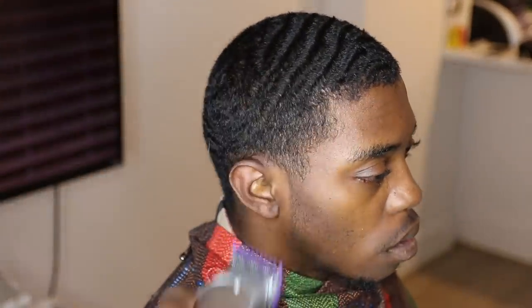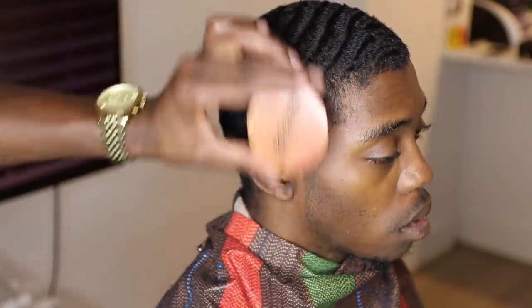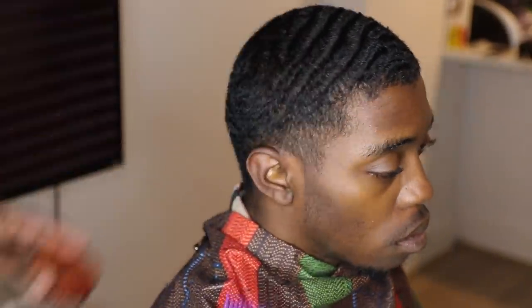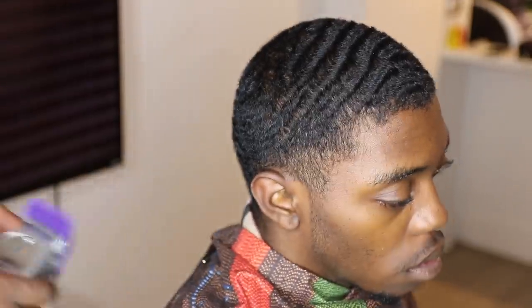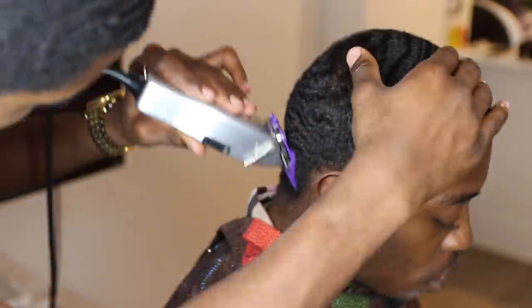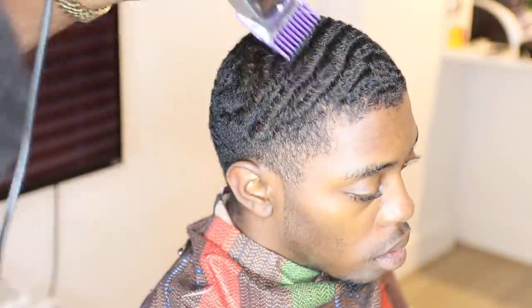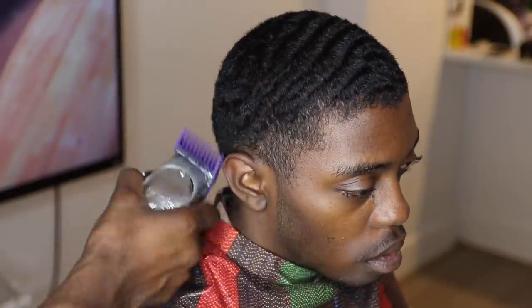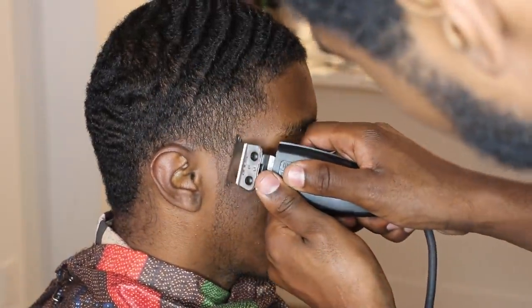I'm real warmed up with my tapering right here after doing the other side. As you can see, I'm working through it pretty well. Got that two guard on there now. Boom, boom, boom. You see what I'm saying? I'm just trying to knock that guideline out. I had to put the one guard back on there because I see that line, and then I put the two guard back on. Trying to get that a little bit lower, you see it? But look, this is where I realized that this two guard is not even gonna have the best transition, but I'll go back to that later.